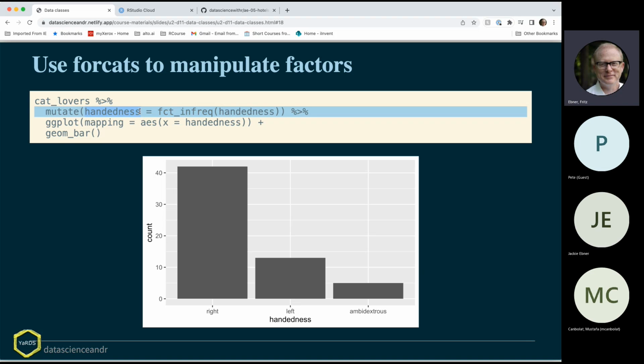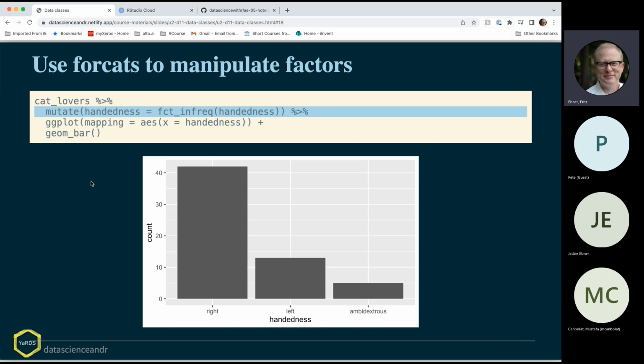I can rewrite handedness in cat lovers using fct_infreq of handedness, and that will put the factors in order of frequency from high to low. That allows me to get my right on the left because I know it's the largest one. We'll talk more about this. This is just an example. So if I mutate this, I can then change the order when I plot.